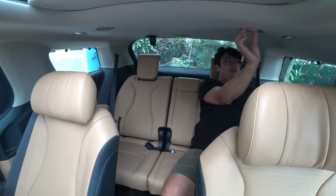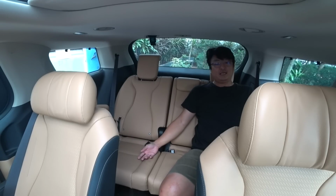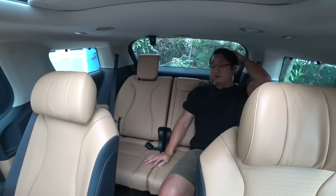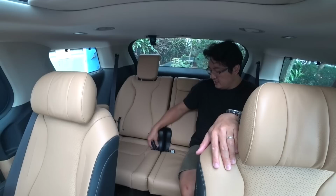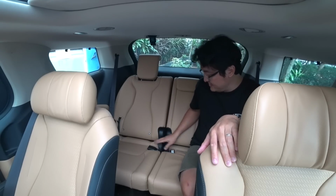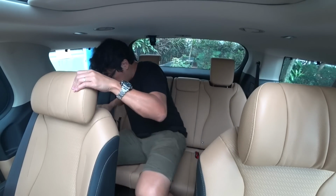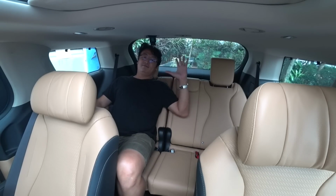It is proper. I get a recline angle that I only get in cars like a Harrier or something. You know, this kind of recline angle is super comfortable. Okay, and I wouldn't call it a three-seater, even though there are 3 sets of seat belts, because you can't sit. You can't fit 3 Bobby Angs. No, you just don't. So treat it as a 6-seater, and it's fantastic.